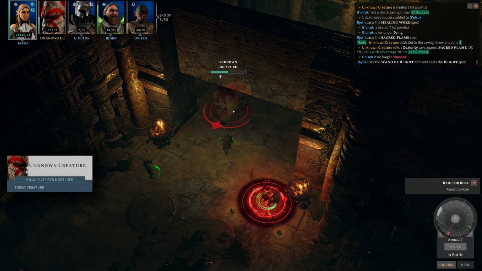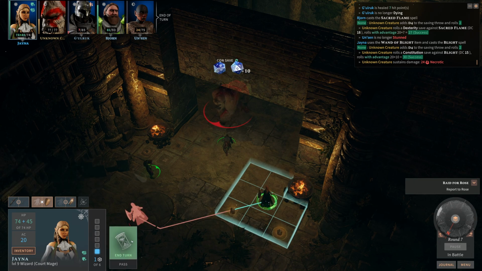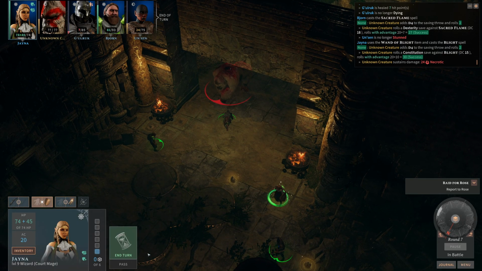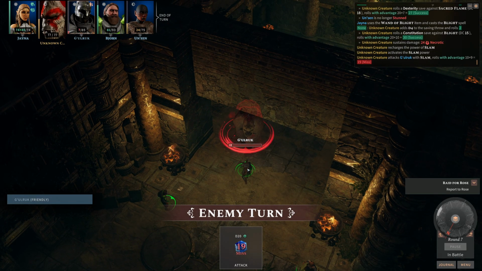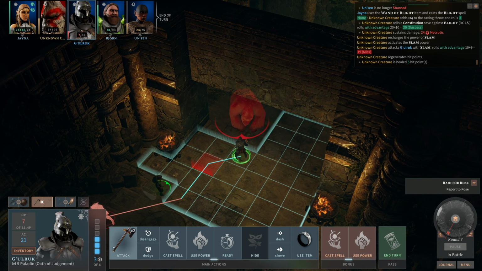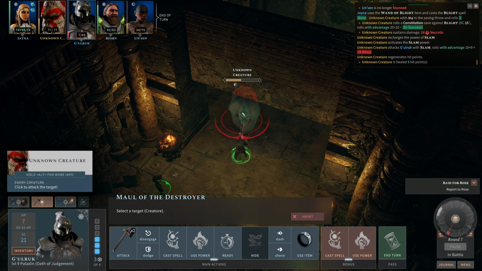Arcana, Necro, Violence. 24 necrotic damage is not bad. I would like to take my last step back, thanks. This guy's just going to wail on him. That's a miss. And they've stopped, which is interesting. They didn't take 3 attacks. Maybe that's only something they can do occasionally.